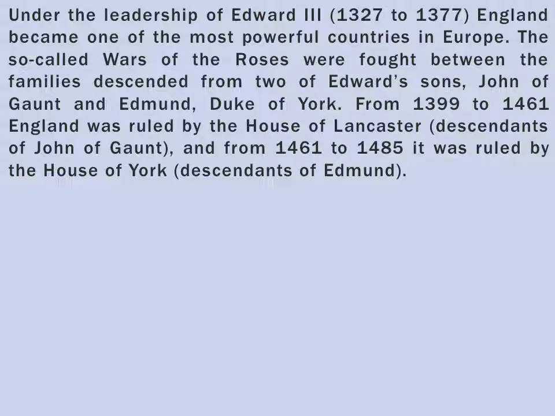And these Wars of the Roses, as we call them, were fought between two branches of his family after his death. You have John of Gaunt and Edmund of York, John of Gaunt being the founder of the House of Lancaster, as it was called, and Edmund founding the House of York. And these two families were fighting for control of the country.